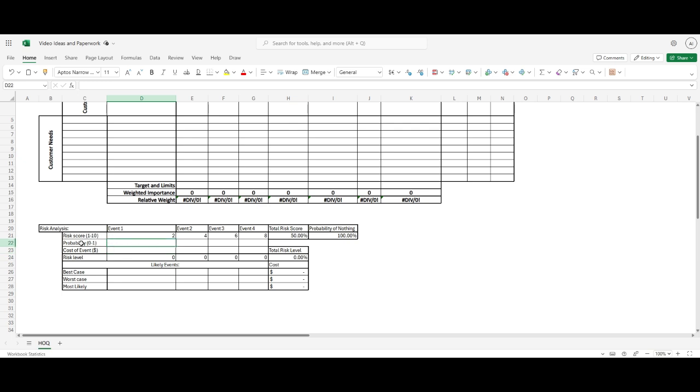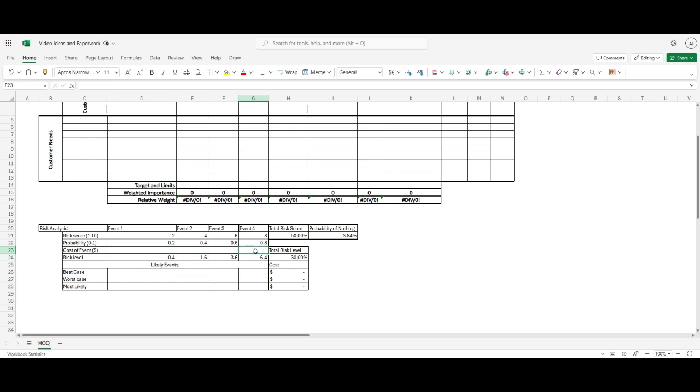And then right here on the probability, this is just an expert opinion of how likely it is for that event to occur during the course of the project. For event 1, I'm going to do something simple again, 0.2, 0.4, 0.6, and 0.8, which if you are doing this project, a catastrophic event with a 0.8 or an 80% chance of occurring, that would really need some risk mitigation.